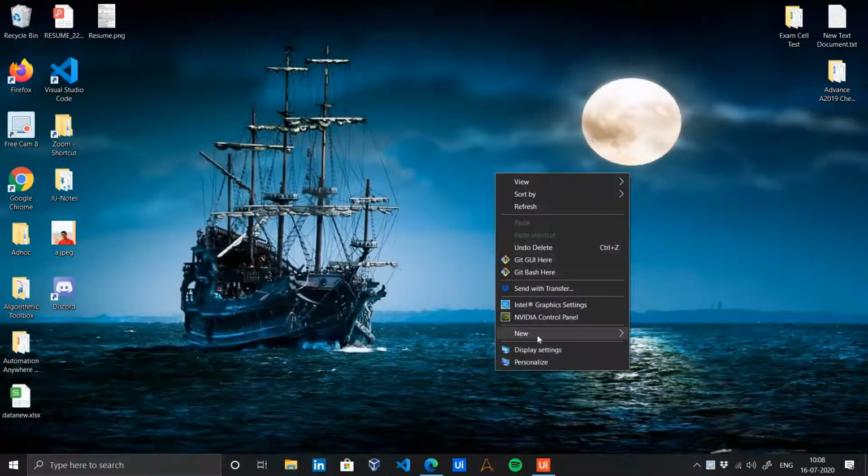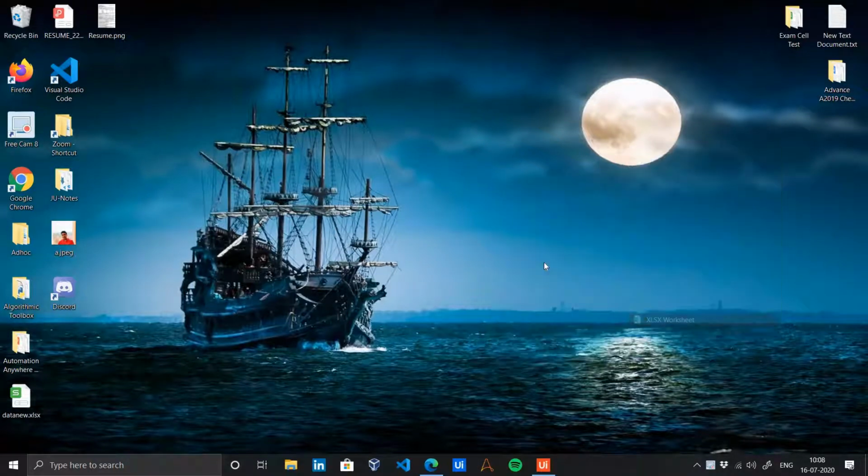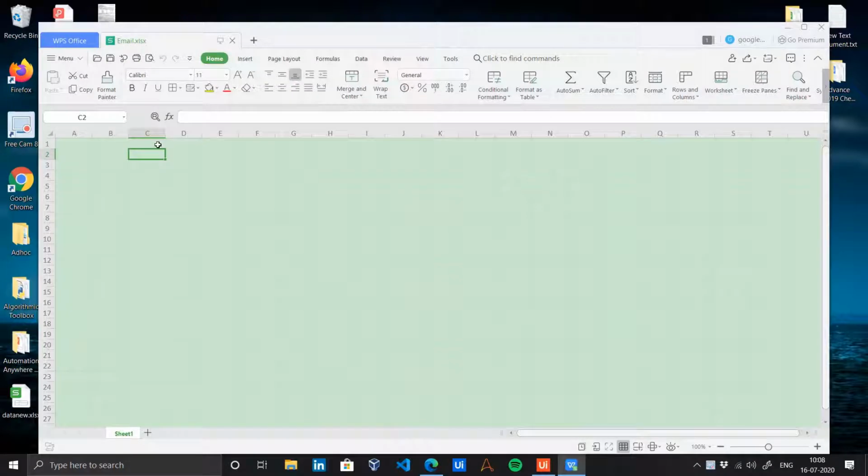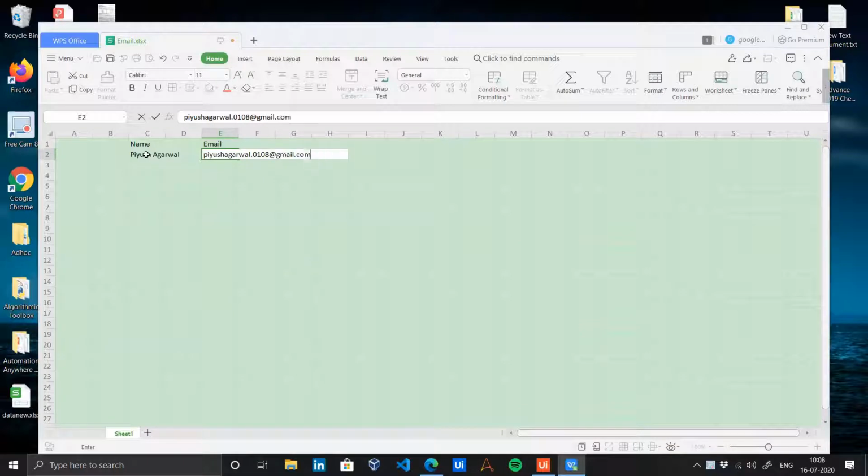Hey guys, so recently I have created a new bot which is using the UiPath interactive forms to send bulk mailing. So for that, let's create an Excel file data. There is nothing fixed for the data column names. I can just make two columns, name and email. So like I have my name Piyush Agarwal and one of my mail IDs is this. And another, I would say, I also have a name Pike with another ID.